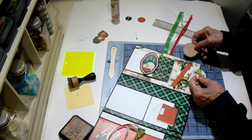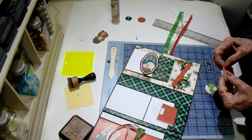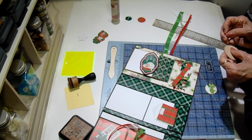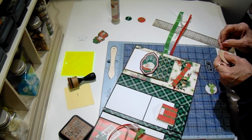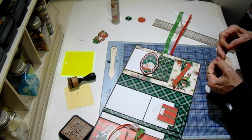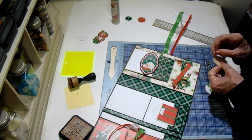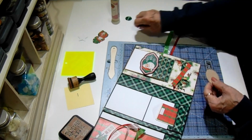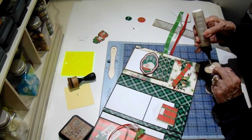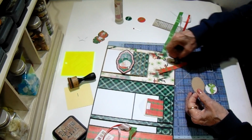This one is just the Kraft colored cardstock. Looks like all my little holes didn't poke out. Oh, I can use this pin to get it, I think. Just got 2 or 3 that didn't pop out. Here's that, and a couple more over here. There we go. So I'm going to glue this over the 2 pieces that are crisscrossed. Let me get it off my book. I don't want to get any glue on it.